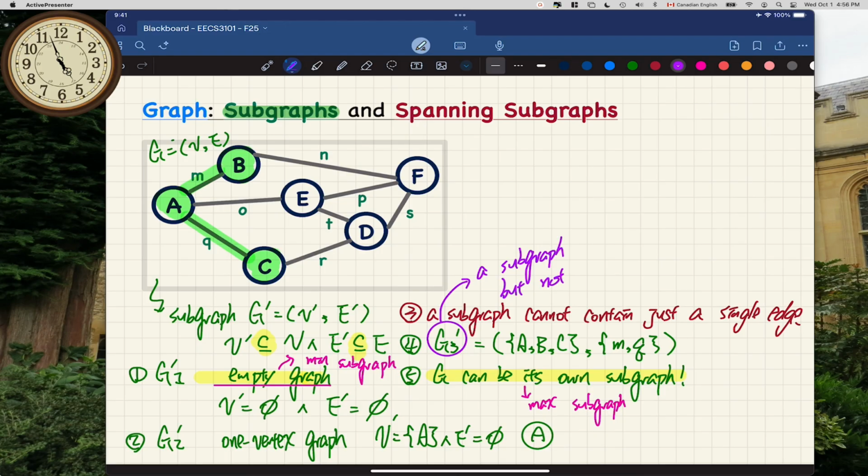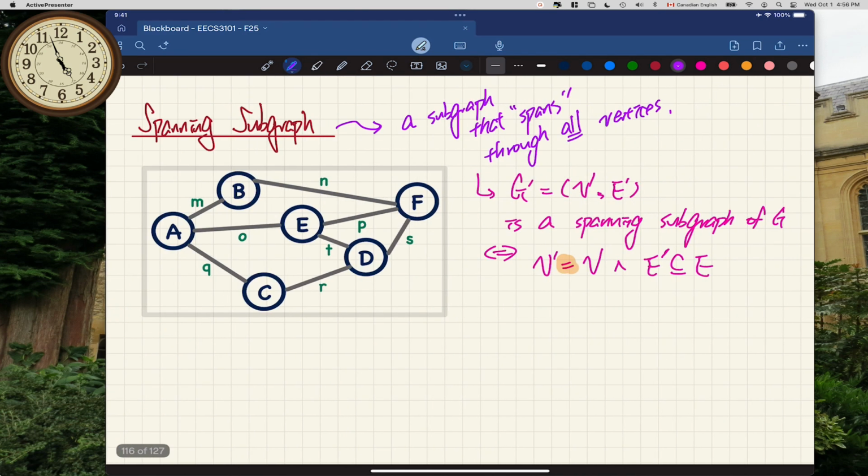How can we make that spanning, for example? To start with, we know that for sure all the vertices must be included. So we must include all the vertices.